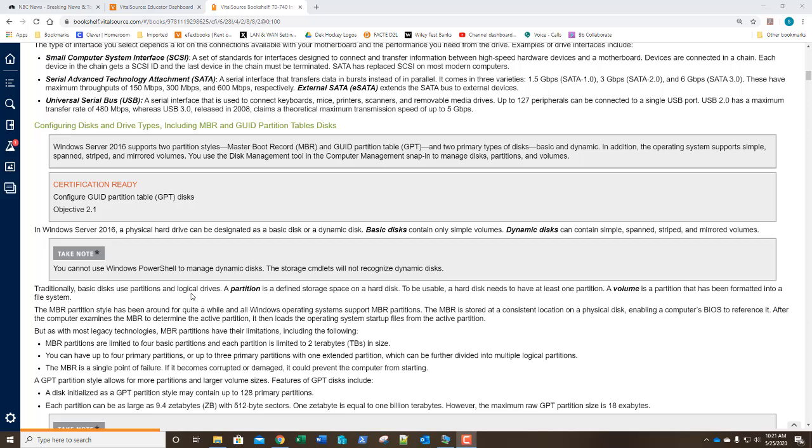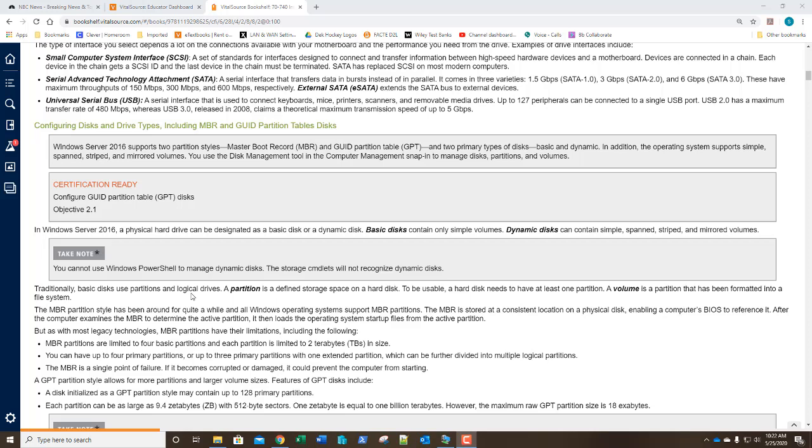You can have 4 primary partitions, or up to 3 primary partitions with one extended, which can be further divided into logical partitions. Also remember that an MBR is a single point of failure. If it gets corrupted or damaged, the computer's probably not going to start.